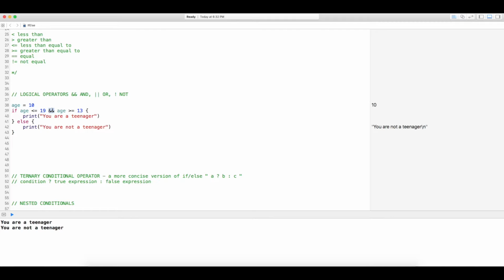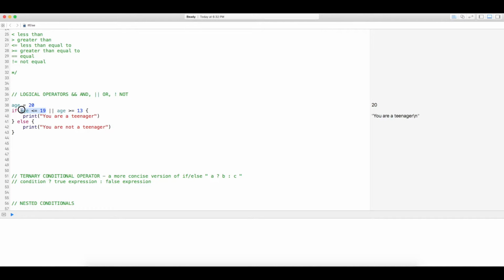So say, for example, I put an or statement here. It's actually going to output because 10 is less than or equal to 19. So you see here, 10 is less than or equal to 19. Same thing if I put 20 here.